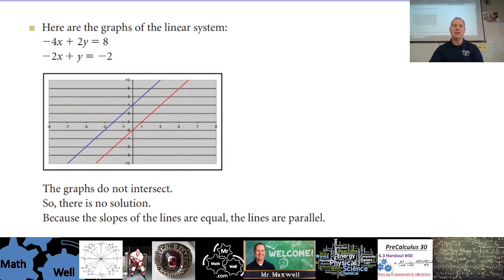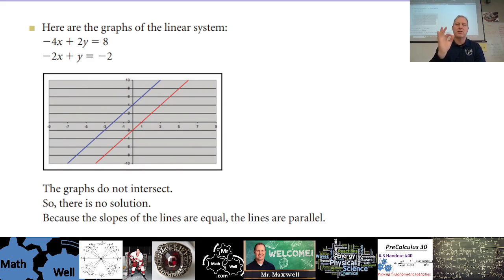Now, if you look at this system right here, you might not realize it right away, but if you were to graph these lines, and they're graphed below, they are parallel, okay? That means that their slopes are exactly the same. And so if you have slopes that are exactly the same, the lines kind of come like this, and then they are parallel. Parallel means that they are always the same distance apart. They never get closer or further away from each other, and so they will never intersect.